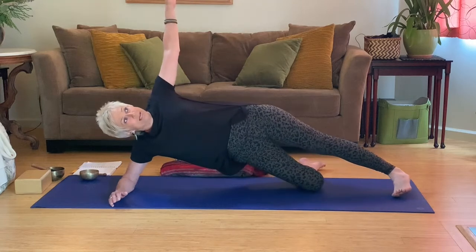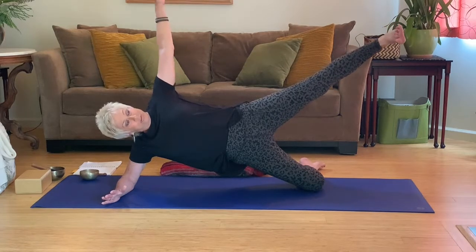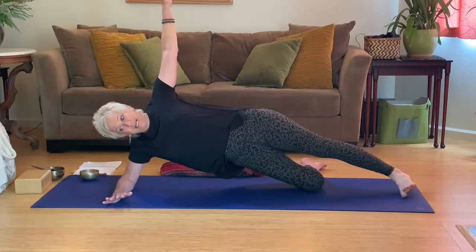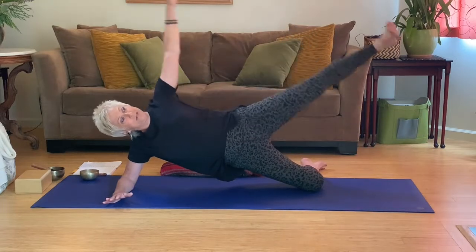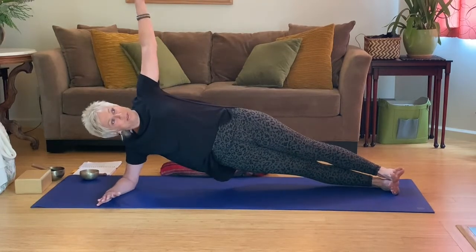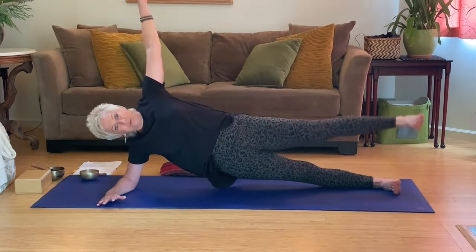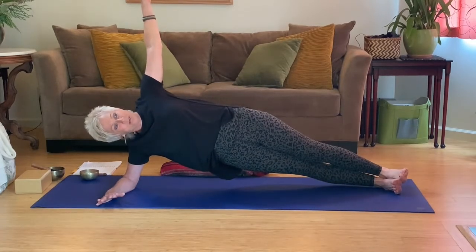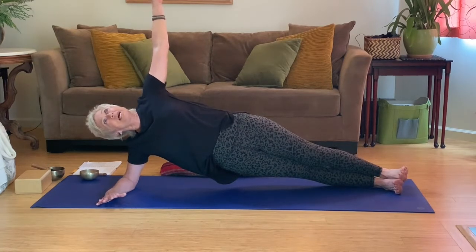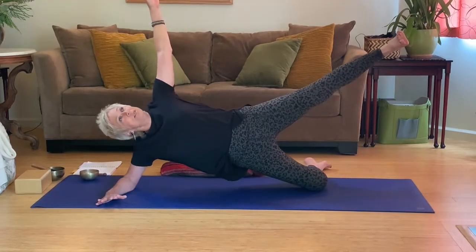So this is a great way to do an abbreviated side plank. So side planks are just really great for strengthening your immune system. And you don't have to raise this, but you can kind of play here and do different things or not. Some of you can do plank, but make sure your feet are flexed when you do this. Some of you will raise the top leg, whatever works for you, but keep your hips up high, high, high, high. So your butt is forward and the head is back, so you have this nice line. Strong, strong, strong. Or that leg is down and you're lifting your hips up.